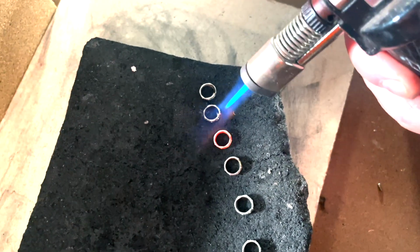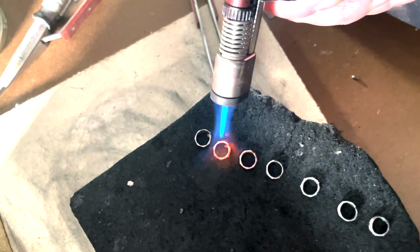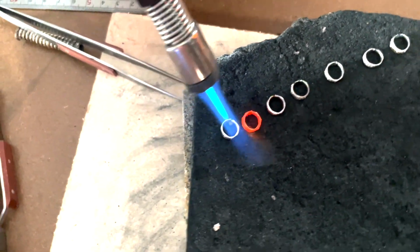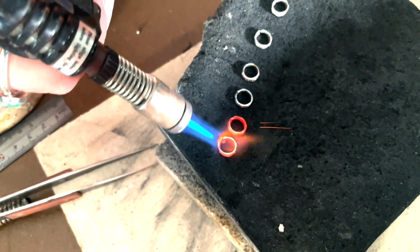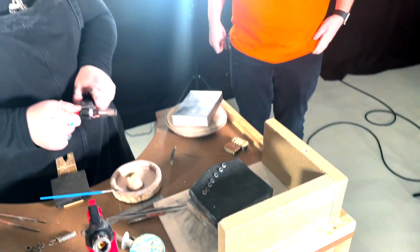That's the point where you really need some decent torch control, because when it's at that red point, it's a hair's breadth away from melting. Yes. So you want to keep it there, but I'd imagine over the 12 years there's been plenty of times where you've gone too far. I still have days. Everybody does. I think even master jewelers must have days where they go, oh. One of those days, yeah.